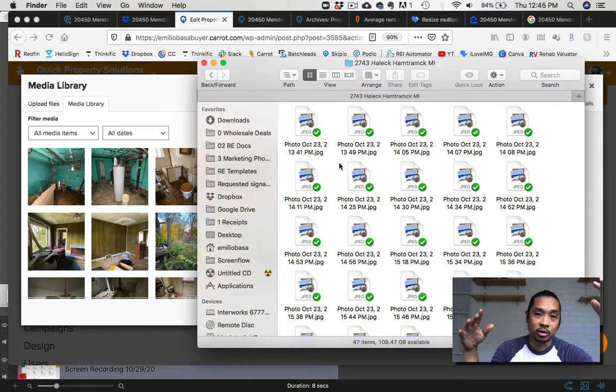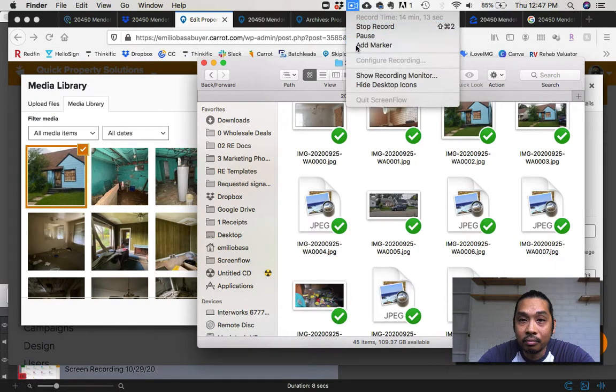And then the 10 pictures are the living room, the bedrooms, the kitchen, the basement, the bathroom, and a picture of the mechanicals. You could squeeze all that into 15 pictures. They really just want to see a teaser of what the pictures will look like. However, we will be putting a full Dropbox link in the description, and I'll show you how to do that too.